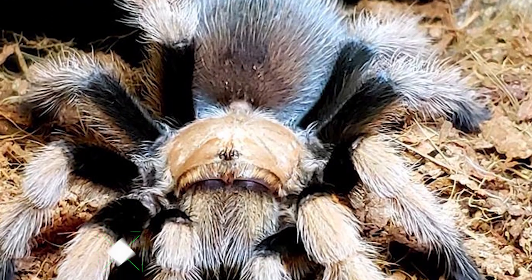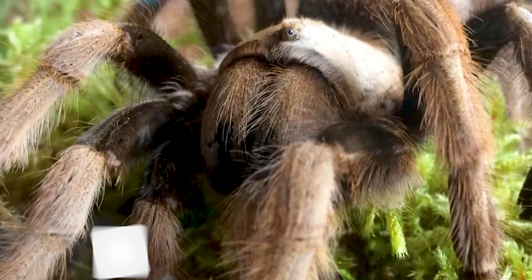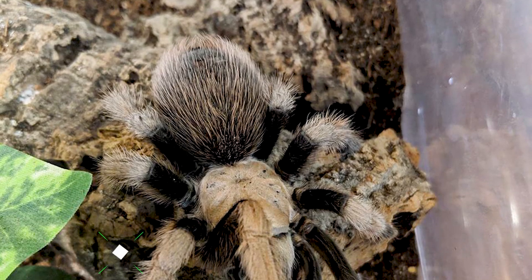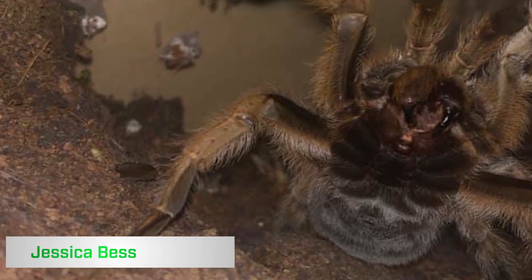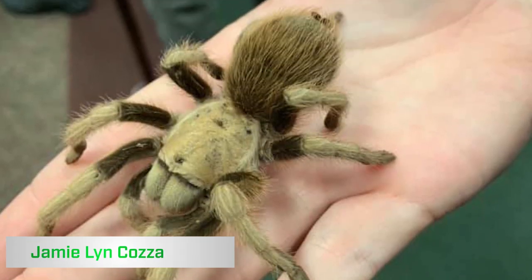This species is usually very docile and calm, but this temperament differs between individual tarantulas and even between molts of the same tarantula. Though they tend to be relaxed, these Ts can be defensive and kick hairs, show a threat pose, and even bite. So always check the temperament of your T before attempting to handle. You can do this by touching it gently with a paintbrush or straw and seeing how it reacts. And always remember to handle at your own risk.